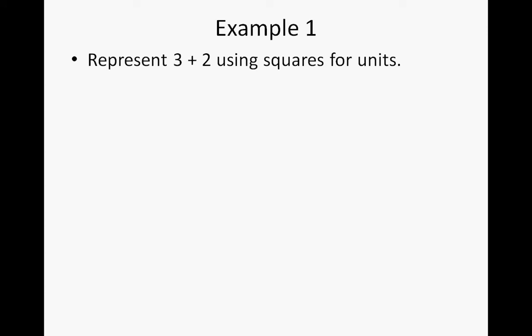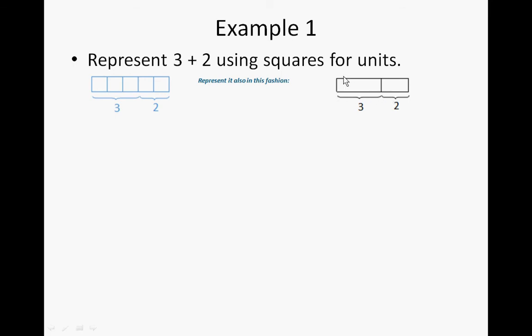Alright, so let's take a look at example 1. You can represent 2 plus 3 using squares for units. You could either represent it in single unit squares and then show 3 plus 2, or you can make a rectangle that represents 3 and a smaller rectangle that represents 2.